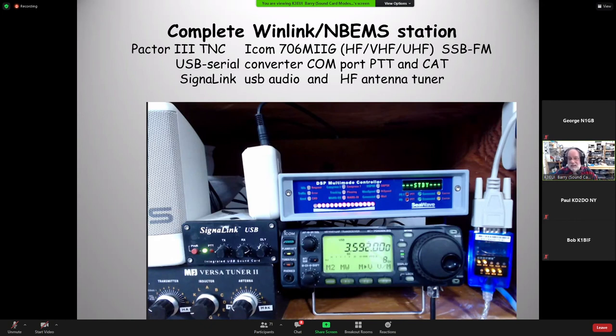Here's a complete station. With everything in here, and it's all really kind of old, I can send HF or VHF, any mode, any sound card mode with a SignaLink. I can get it on packet or PACTOR with that TNC. That particular radio is about 20 years old. It'll work any mode, any band. It's kind of amazing. It works well. That's like the Chevy pickup truck. I have this next to me right now, and everything still works. And it works well, too. It's not very fancy in terms of displays and stuff.